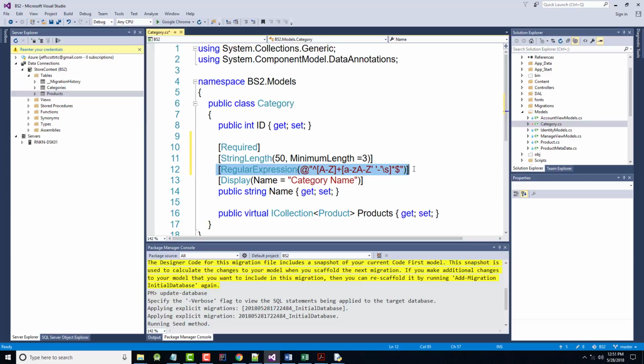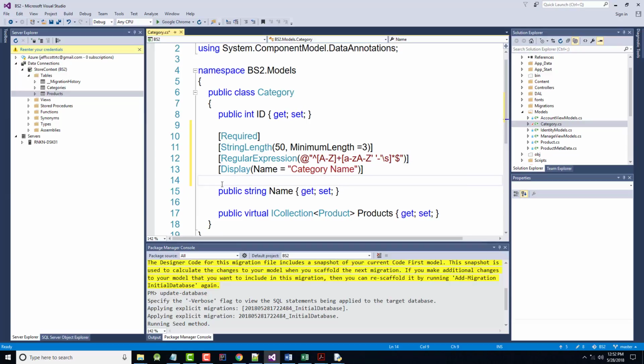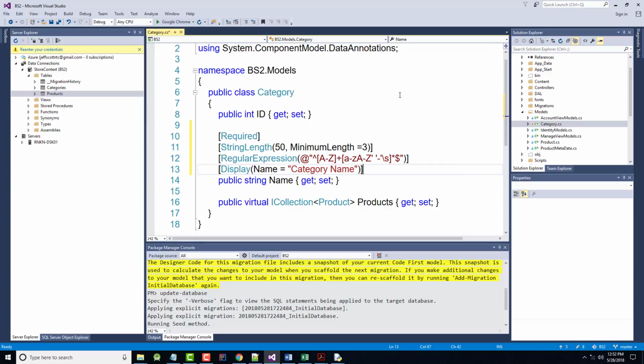So the first character must be uppercase, followed by one or more letters and spaces. All right. And that's, again, for the category name. Perfect.